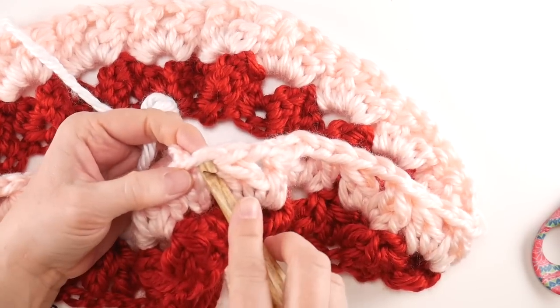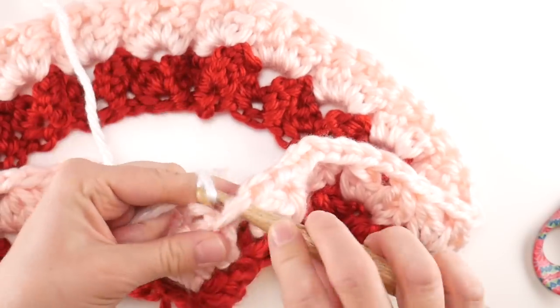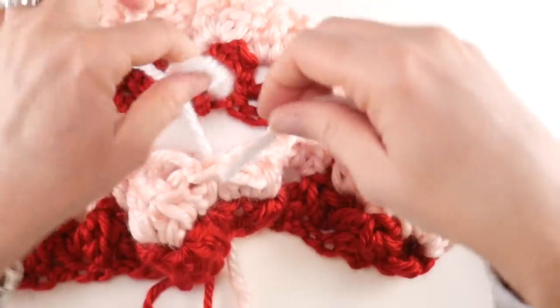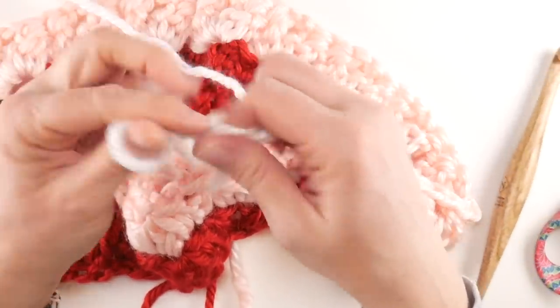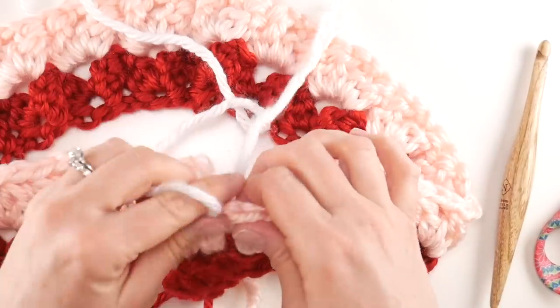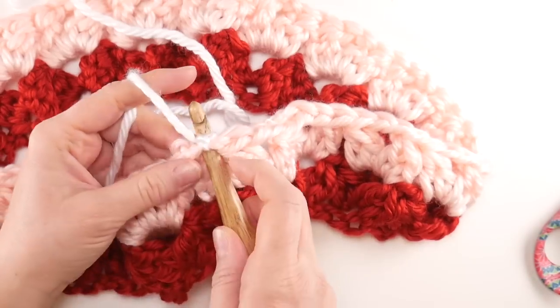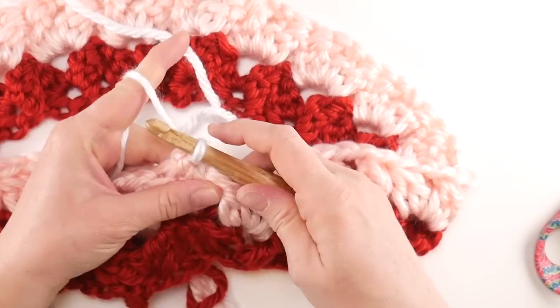So insert your hook in that last stitch worked. Grab your new color, which is white in our case, or whatever color you've chosen for your sequence here. And once again, we're just gonna tie it right on, get our little tails out of the way. We'll take care of all these tails later. Insert your hook back into that stitch, bring up a loop, and you're ready to go.